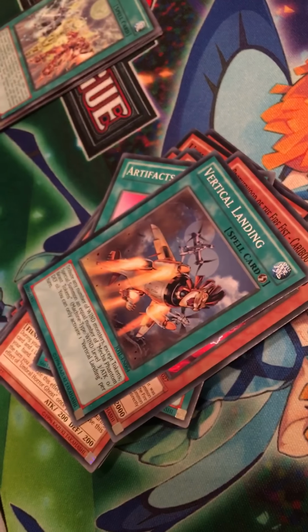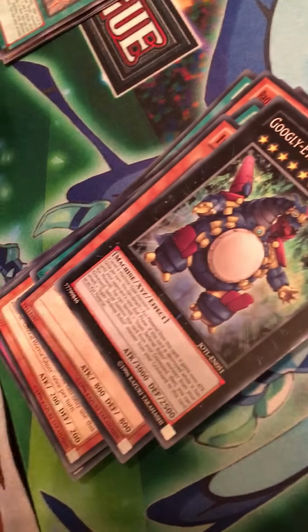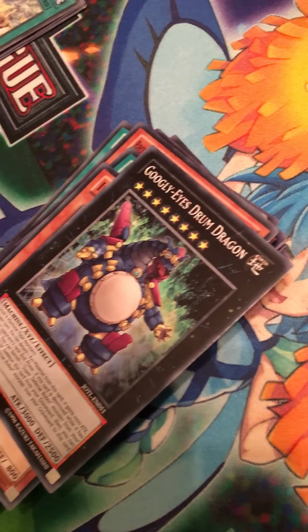Okay. All right. So we've got Brotherhood of Fire Fist Caribou. Vertical Landing, Intercept Tomato, Googly Eyes Drum Dragon. Then for the rare, we have a Tour Bus to Forbidden Realms.